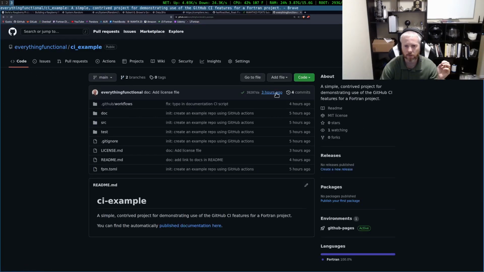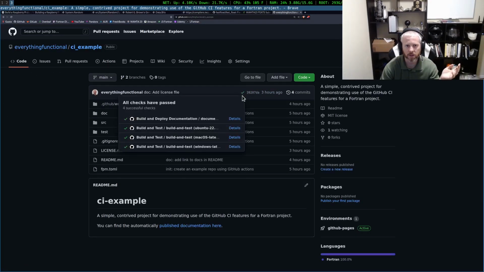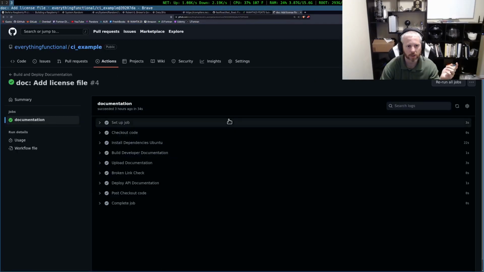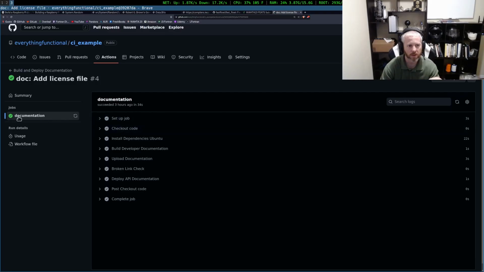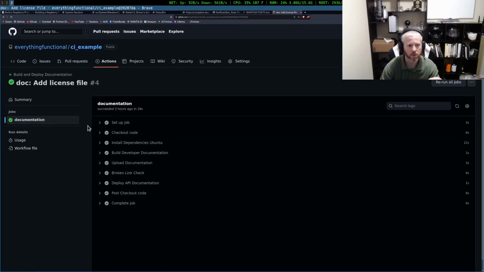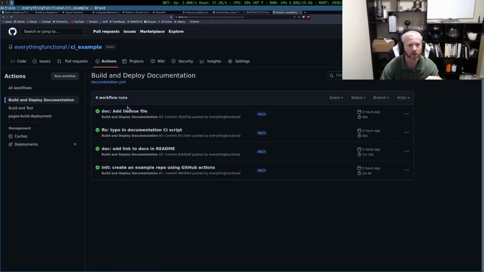So I think if we say, from the front page, build and deploy documentation. So it will not show it on that page, but if you click the back arrow here, it will go back to the workflows.